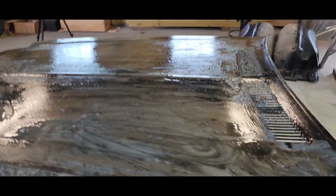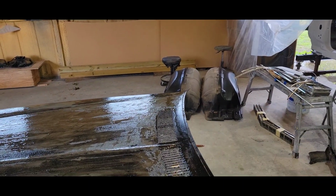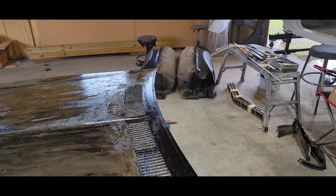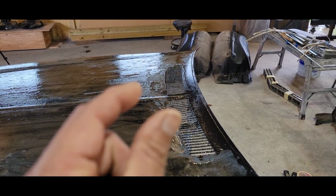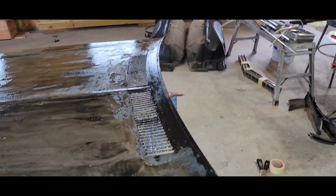But turned around here, I got everything torn apart. All the pieces are over there, all the chrome. A lot of the emblems were so old they broke. The little tabs behind them, they just broke off, so I'm gonna have to buy them new, which I don't mind. I want everything new if I can get it.